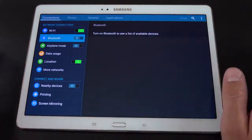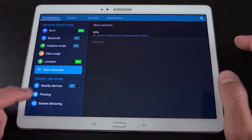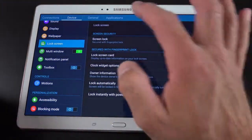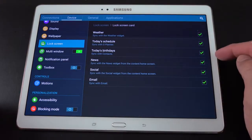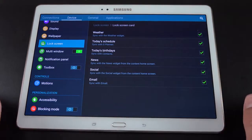So you can see we have all our connections for Bluetooth, airplane mode, data usage, locations, more networks, nearby devices, printing, and screen mirroring. Under device, you can see we have things like our display settings, wallpapers, the lock screen. Now under lock screen, this is where we can modify the cards that appear here. So if we tap here, you can see that we have weather, today's schedule, today's birthdays, news, social, and email. And all of those depend on the information you've logged into your account.